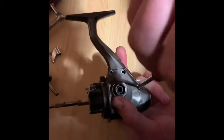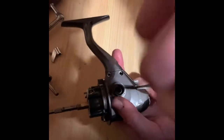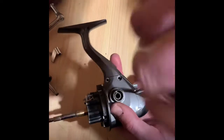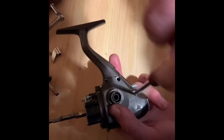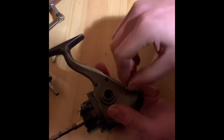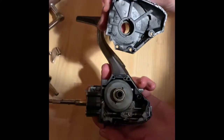All I'm using to clean it up with, I've just got some rags and some baby wipes. I don't know how good they're going to be, whether they're going to be okay cleaning it, but baby wipes are usually good for everything else, so we'll give it a go. Let's see if that pulls apart now. Right, there we go. We're into the internals.